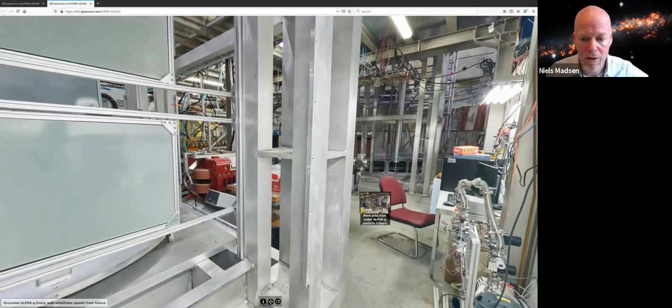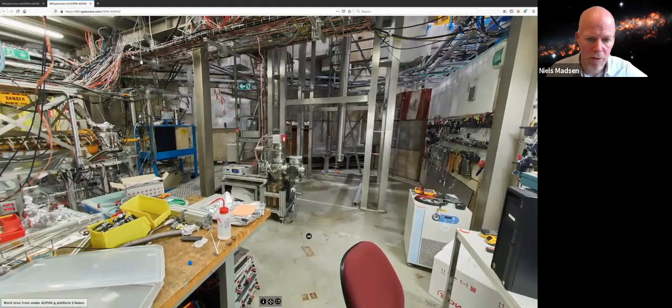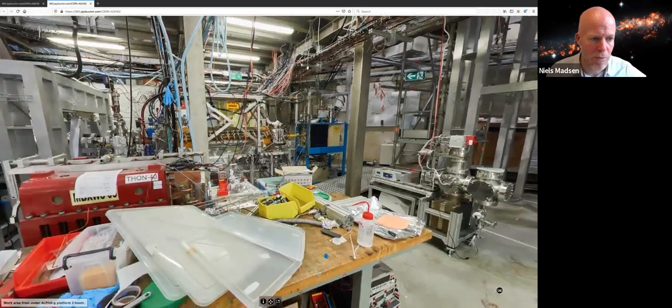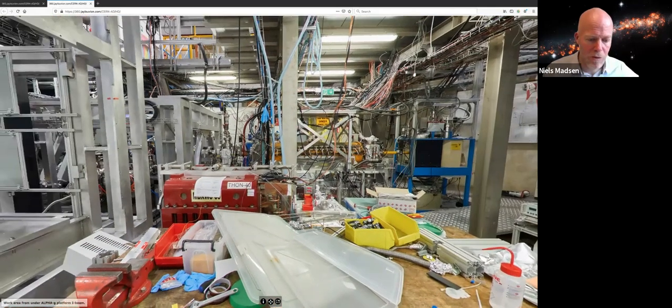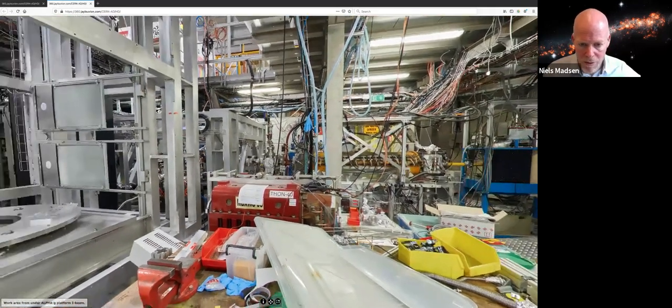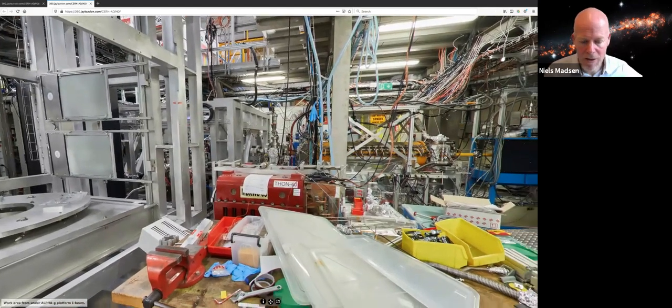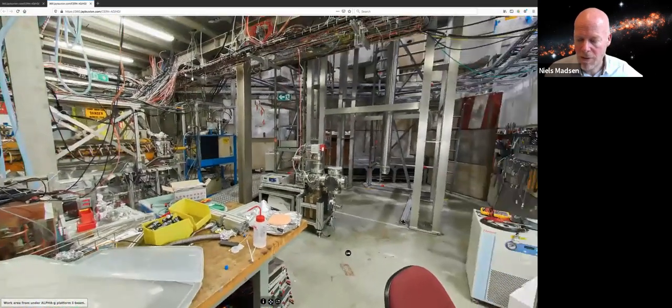And that we can then see that pions went through, and that's how you detect annihilation. Now we come out into slightly more open space. We're back to the accumulator here, that we saw from the other side in the beginning. You see the bottom frame a little bit better now. This top frame, this foot, is then going to go over there, in principle with the whole magnet on it. The magnet that's standing here in the middle is a test stand we use for testing.